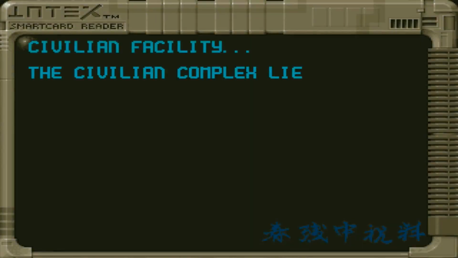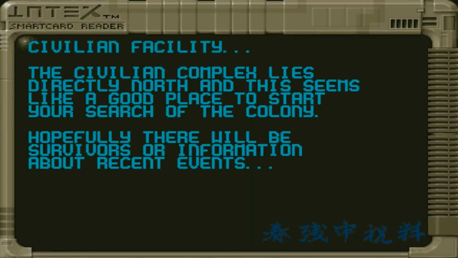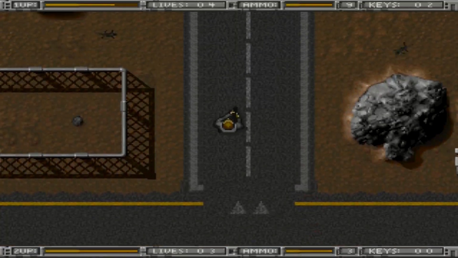card message follows. Civilian facility, civilian complex lays directly north, and this seems to be a good place to start research to colony. That's the way I want to go.